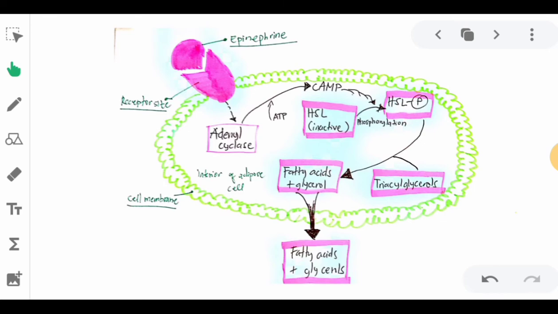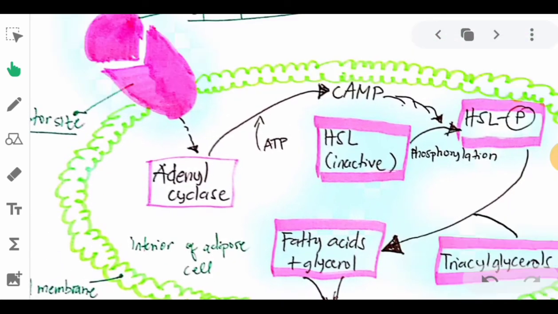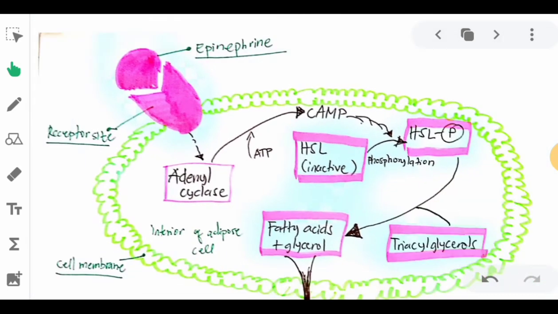I have here a diagram. As I have mentioned, we have the cell membrane, the cytoplasm, and the cytosol. The cytosol here is where the enzymes and hormones are located for the mobilization of triacylglycerol. The use of triacylglycerol stored in adipose tissue for energy production is triggered by several hormones. First is the high level of epinephrine and the low level of insulin in the blood. When those conditions are met, the epinephrine will attach itself to this receptor site. This receptor site is what we call the beta-adrenergic receptor, and the epinephrine will connect here. This beta receptor site is located on the cell membrane of the adipose tissue.